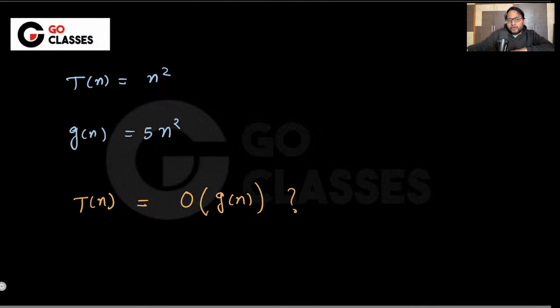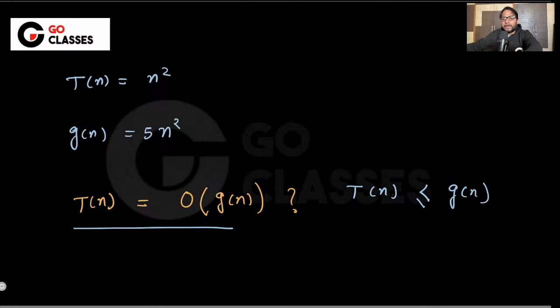Why that is true, you need to understand with the help of the definition. When we say this is true, whenever T(n) is less than or equal to C into G(n) for some C and after some n naught, right? So this is saying for some C, which means, can you tell me for which C it is C into G(n) less than or equal to 5n square? Can you give me some C?